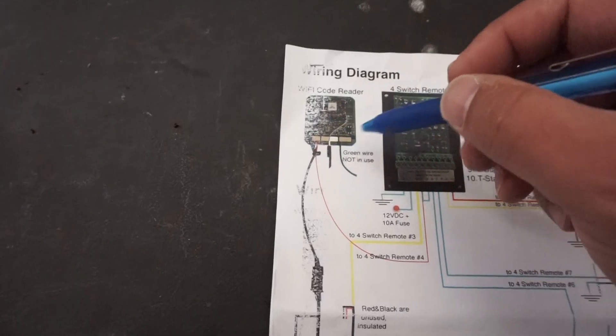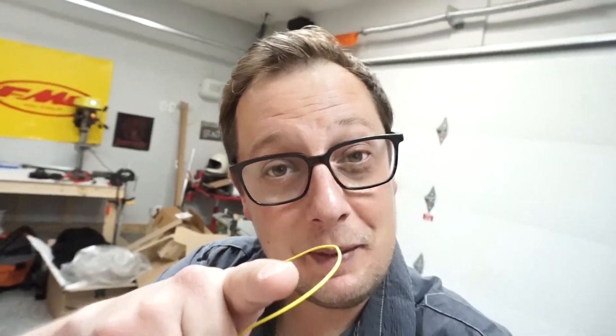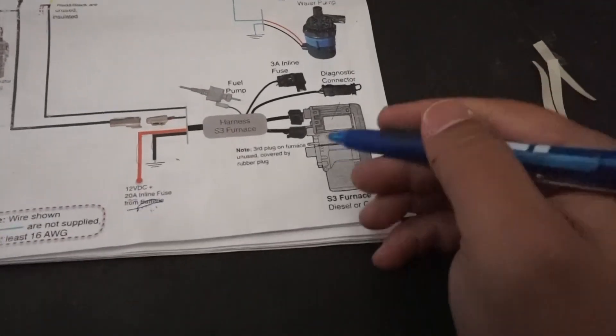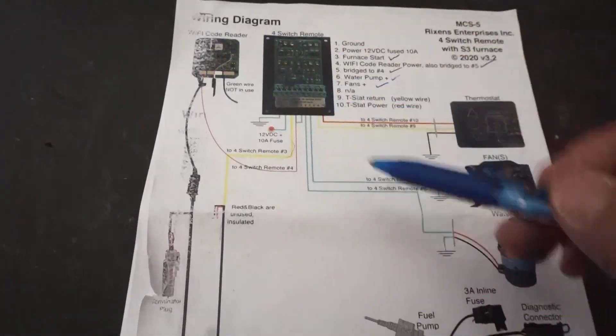This yellow wire is not listed on our wiring diagram, so it causes us another delay — part issues again. This is the hardest part of the build, I'm telling you. So I made a phone call and talked to them. It turns out mine is an updated version — they call it version 3.2 — and they're sending me a new Wi-Fi module. Now that I've got that figured out, I can still run my wires. Wrong parts and part delays have been the Achilles heel of the whole build. So now we know how the harness plugs into the furnace, the fuel pump, and up into the Wi-Fi router.